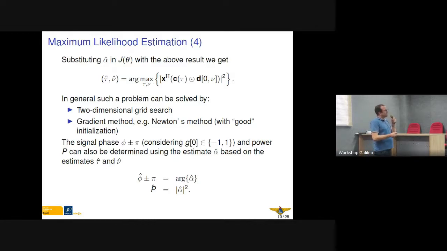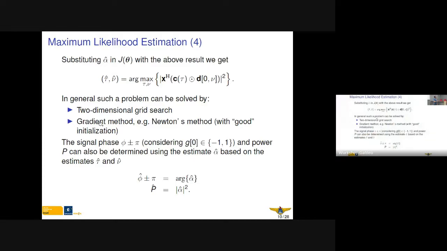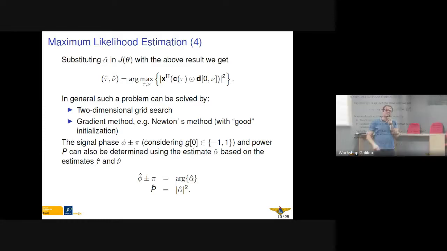And in fact, this is how we are implementing these two processes, acquisition and tracking. Acquisition is the coarse initialization of our estimation problem, including a detection problem. We will see that. But in general, the estimates from acquisition are sufficient to initialize a gradient method. And we have seen the gradient method previously. This is the delay lock loop. We have derived that for the time delay estimation. So for the time delay estimation, we will initialize with the estimate from the acquisition, the delay lock loop, and it will start refining the estimates over time.